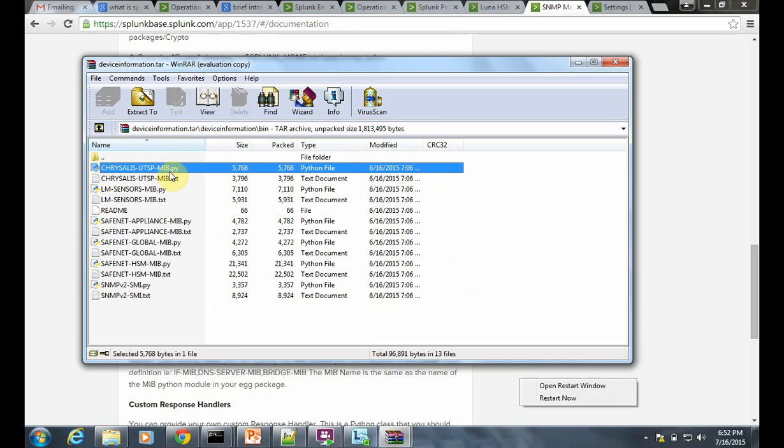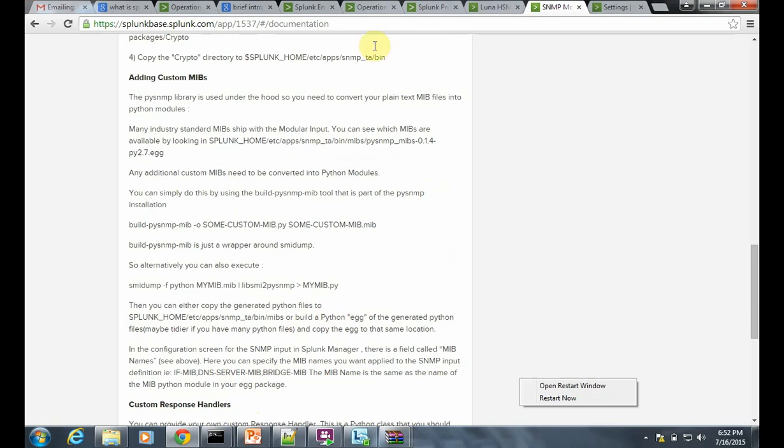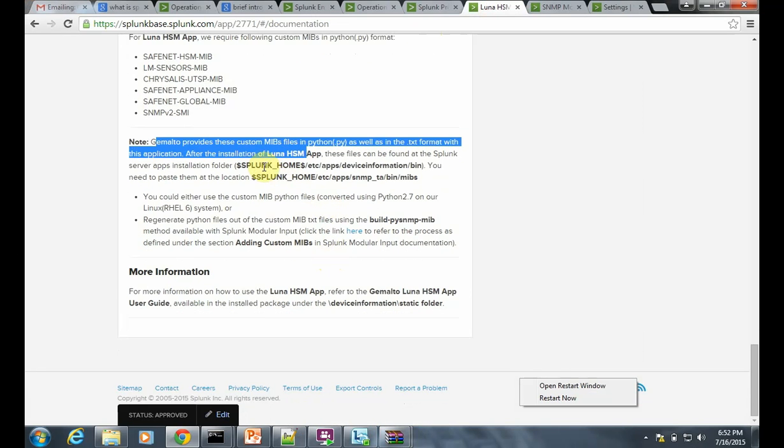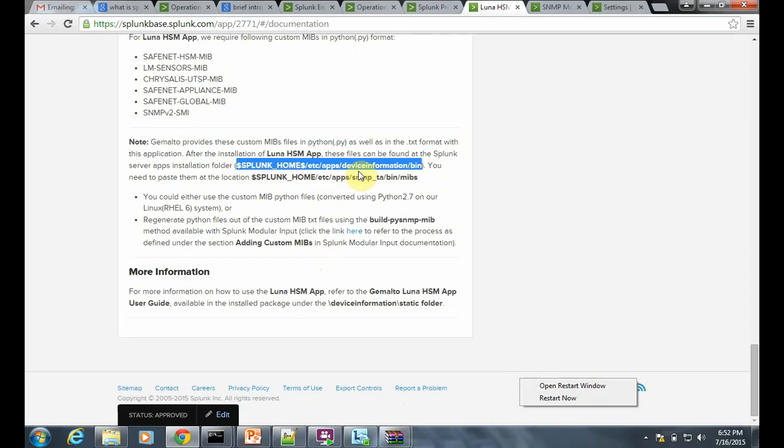So either you can copy these files from the folder of the downloaded application package, or you can convert those files on your own.